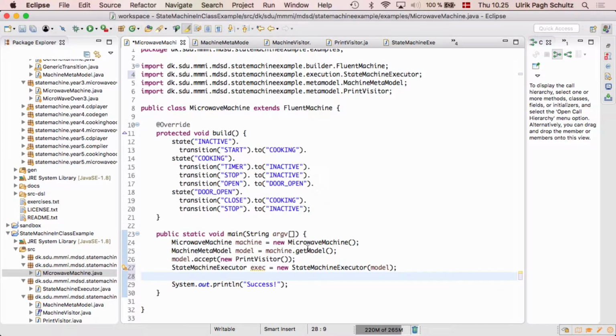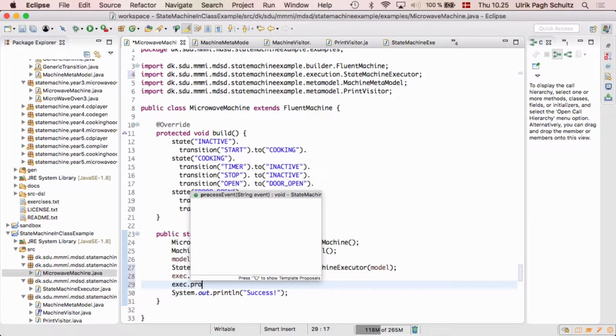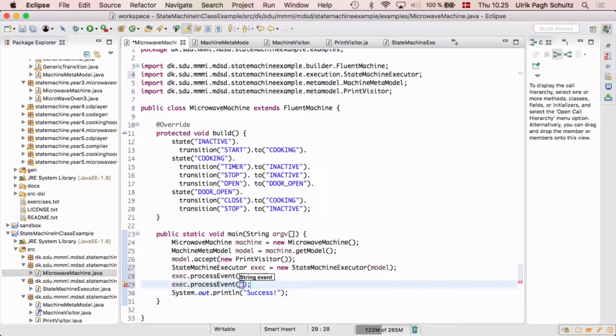And we're just going to send it some events that I'm going to hardcode into the program. So exec.processEvent start and exec.processEvent stop. Just to do something simple now. Okay. See if this works.